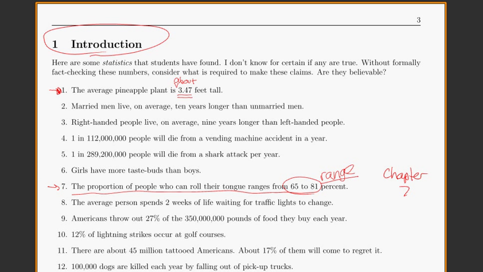All right, so I've got some thunder going on out here. I hope that doesn't interfere with the audio. But let's do two more. These two to appreciate the difference in data. Married men live on average ten years longer than unmarried men. Right-handed people live on average nine years longer than left-handed people. This one right here about married men, I believe that. I have confidence in that. And not because I know anything about married men or unmarried men or the age of death. But it wouldn't be that hard to check. It wouldn't be that hard to do in the first place. You wouldn't even need to go to hospital or get death records. You could just look in the obituaries. It might take a few hours, but after a while you'd have 50 dead married men and 50 dead unmarried men. And you'd compare the average age of death and hopefully you'd get about ten. And if not, you might have reason to question that statement for sure.